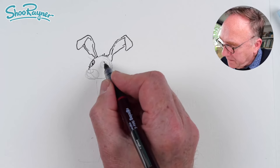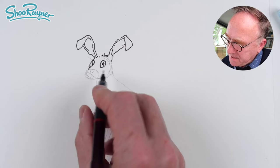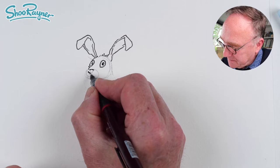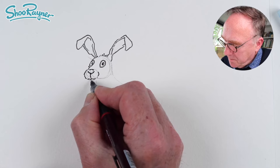We're going to do the eye like that and we really want to make sure it's looking at us. I think it might have a kind of regal je ne sais quoi about it by looking up like that. And here we're going to do this cute little mouth, with little lips underneath.